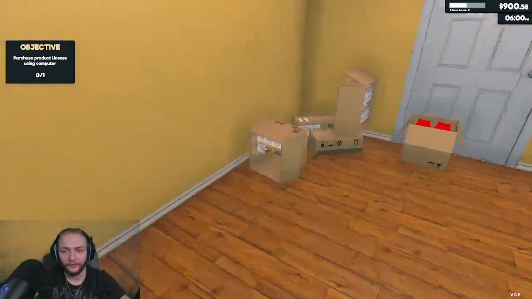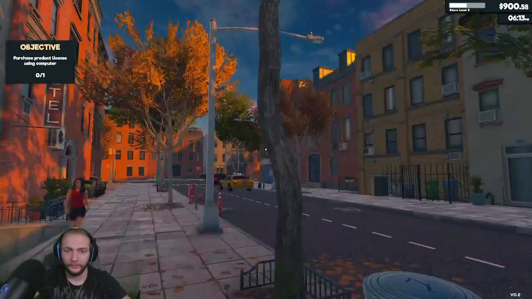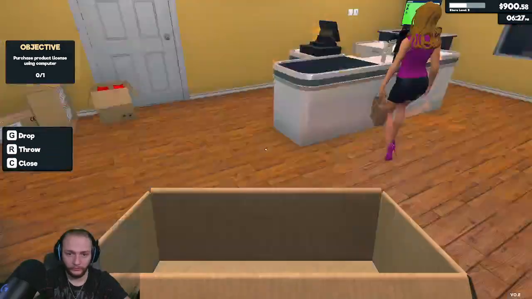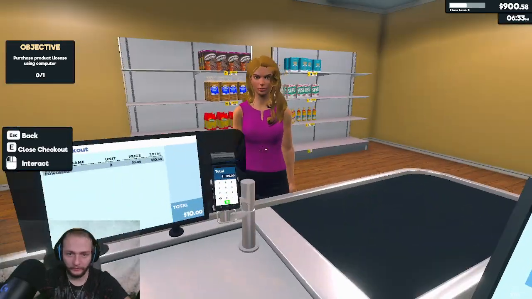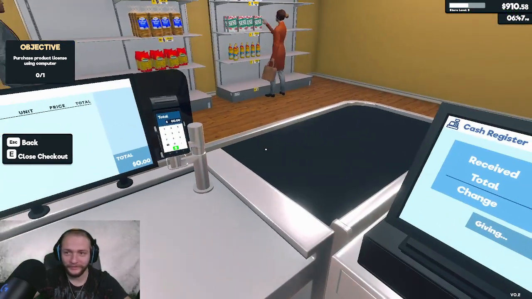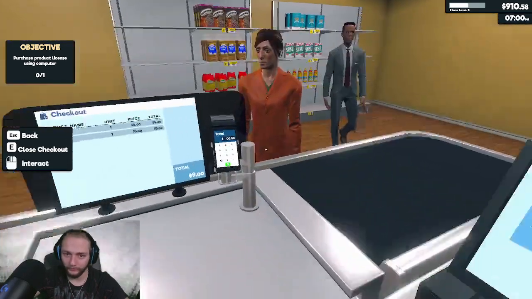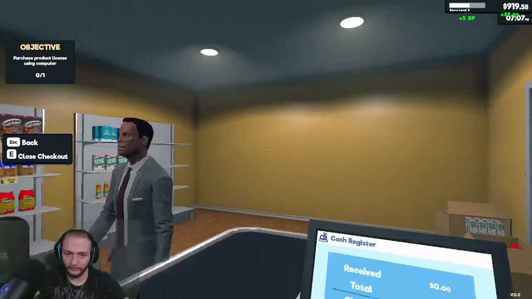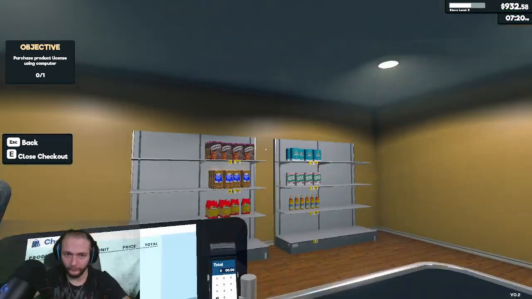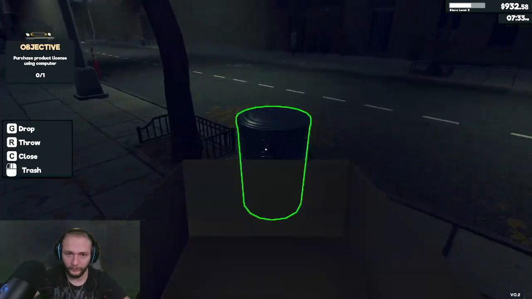All right, what are we low on? Sugar, we're fine. Bread, we're not. Oh, we got someone coming in. Whale. Oh, you were card, that's right. Almost overcharged. Almost had a lawsuit on my hands. $9. $13. Okay. Let's stock these shelves. Wonderful.